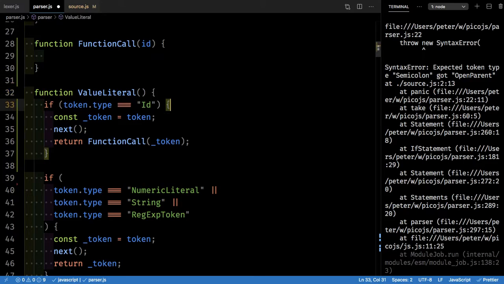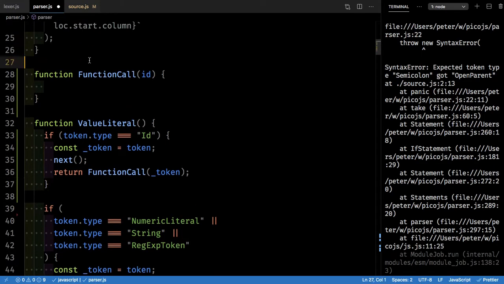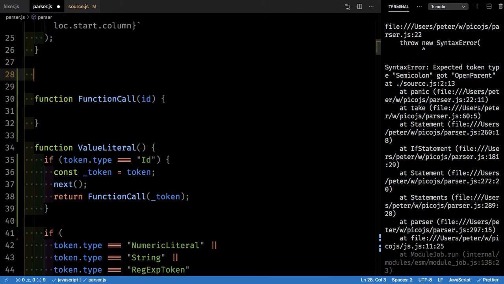So we match an ID again, so for me to understand. We consume it and remember the ID token. Then here is another token, probably an open paren. If it is, then it is a list. Great, and a function call is actually an ID and a list, and just a list, yeah.